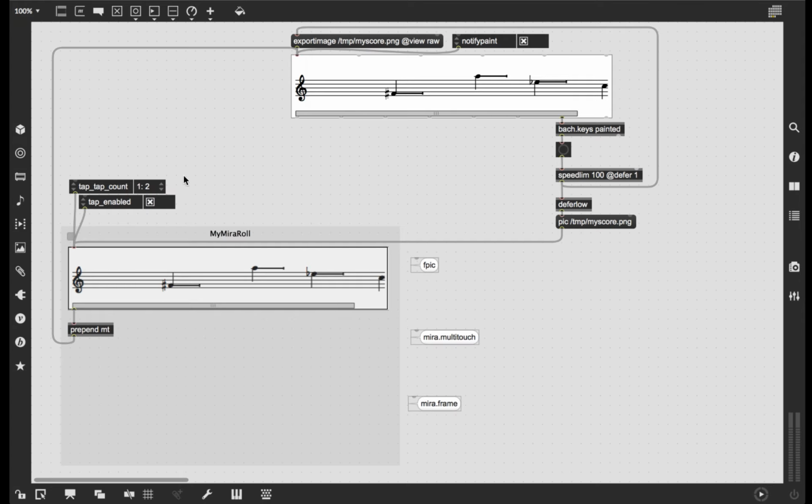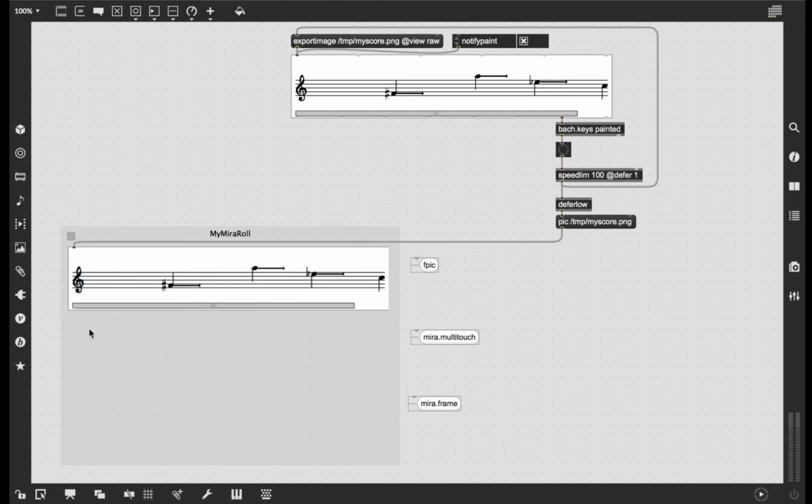If we ignore this other part, which is about retrieving the finger events, so let me just delete it for a while. This is already a perfectly functioning patch that will cast my little bach.roll onto a mobile device.